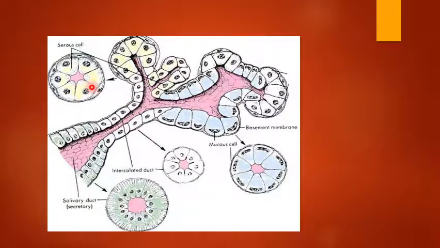So the serous cells contain protein-synthesizing organelles in abundance, and they are normally 8 to 12 in a secretory unit, whereas mucous cells are higher in number, and the serous cells are connected with each other with intercellular junctions. The intercellular junctions could be zonula occludens, which is a tight junction. Their junctions could be intermediate, like zonula adherens, and desmosomal junctions like macula adherens could be present between them, right? These junctions control the permeability of the cells.